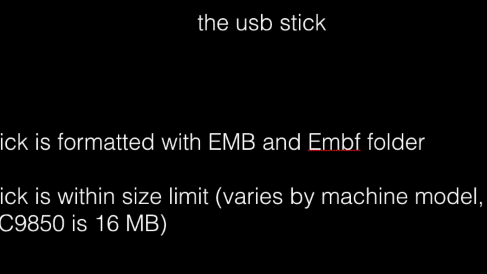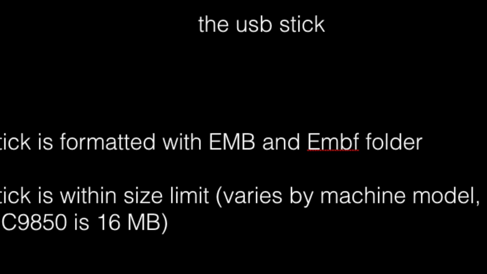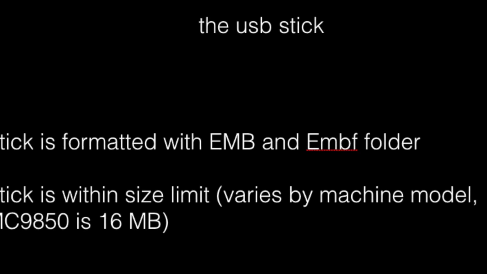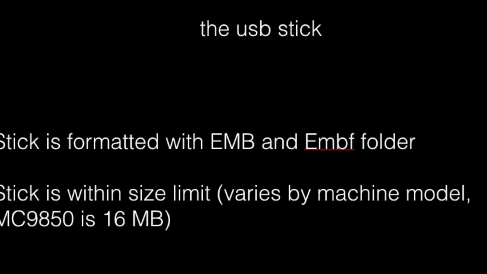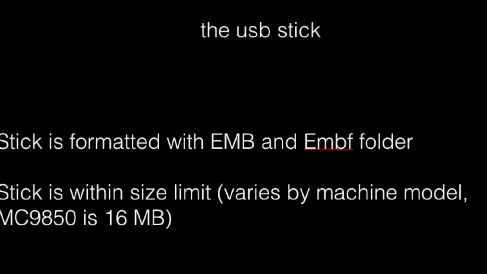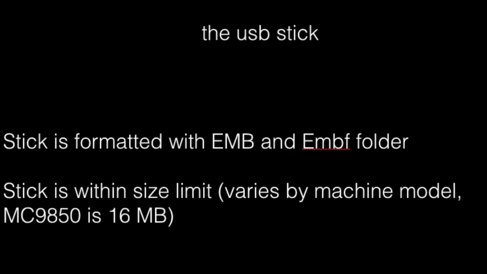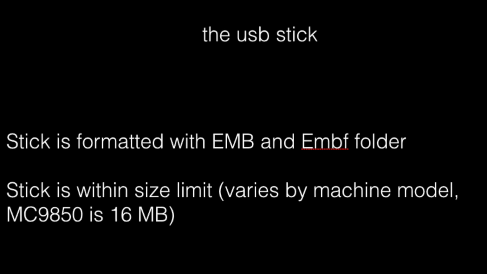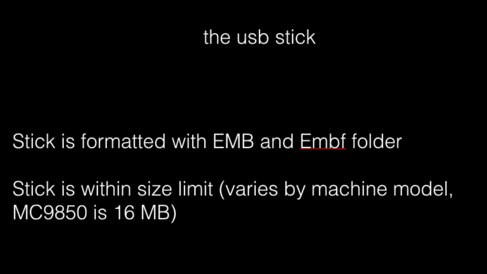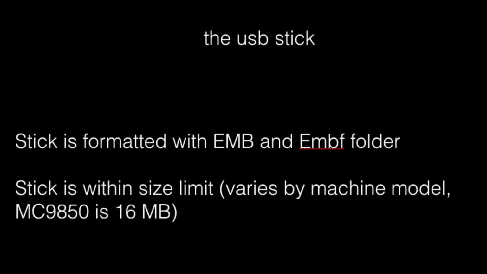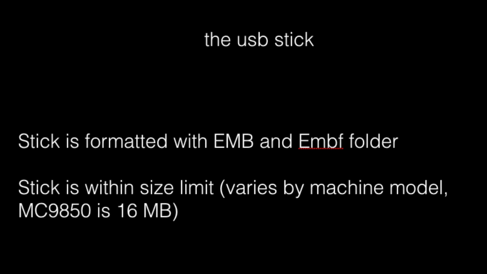So let's talk about the USB stick. It's a memory drive, a flash drive, all those names are interchangeable. When you first get ready to put an embroidery design file on your machine, you need to format it. You can either format it on your machine or you can create the directories using your file manager on the USB stick on your computer.